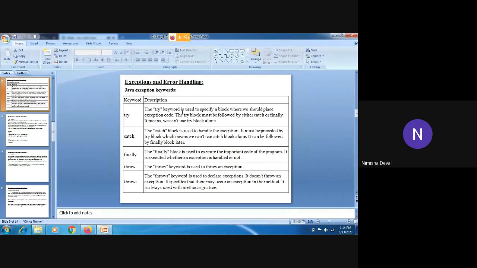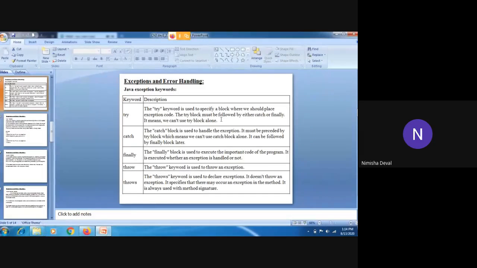Okay, can you remember those examples? Yes, anybody can tell me? We have covered try and catch block in the previous lecture. Okay, so why are we using the try block and why are we using the catch block? Already all definitions are present in front of you, you only have to tell me.